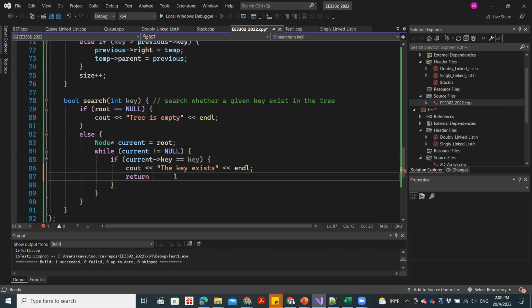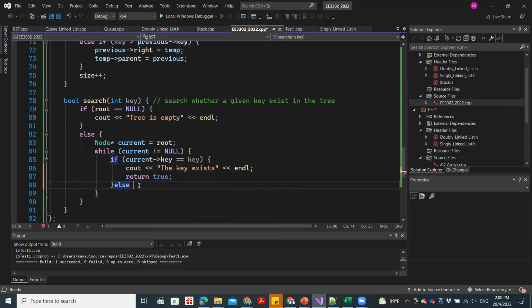Return one. One. If you see here, it's a Boolean type, right? The return type is Boolean. We need to output either true or false. One sometimes goes as a synonym for true, but the correct thing is true. So we need to output true, saying that we found the key, right?